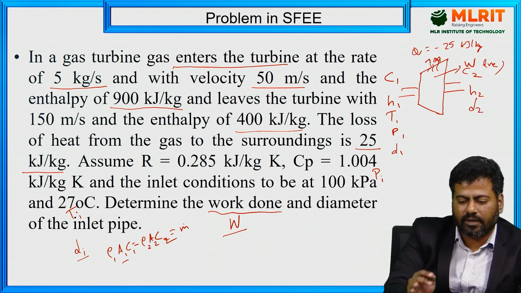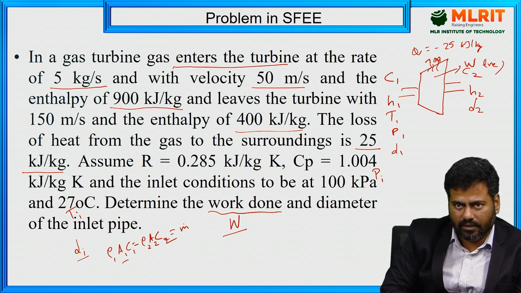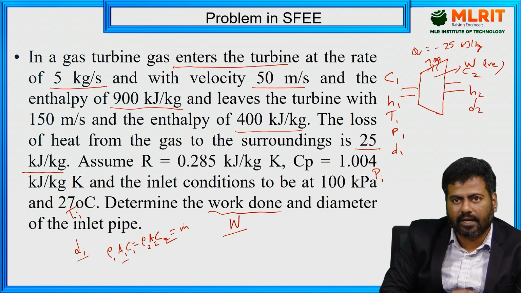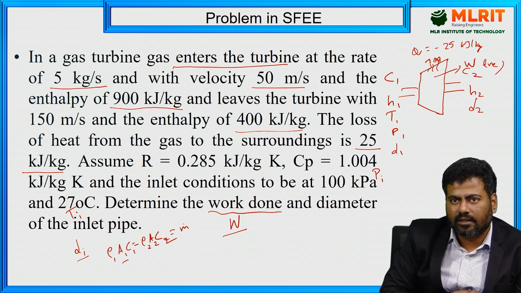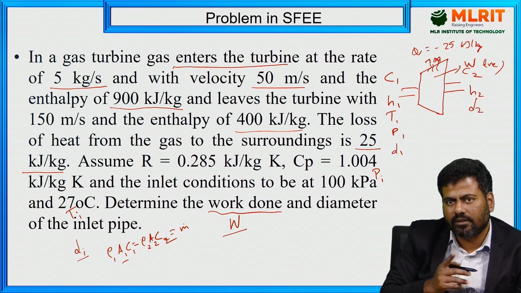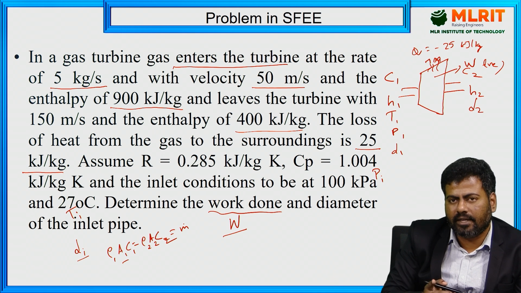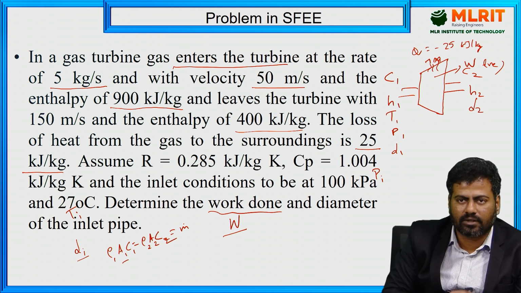In this way we need to apply the energy balance equations so that I can get the mechanical work done. See, while deriving the steady flow energy equation, I considered Q as heat energy added to the system. But here the heat is lost. That is why I have considered Q equal to negative. And in that consideration we considered the mechanical work output we are extracting. Here also, with respect to the turbine, we are extracting the mechanical work output. That is why I said positive. Got it? So this is the given problem.